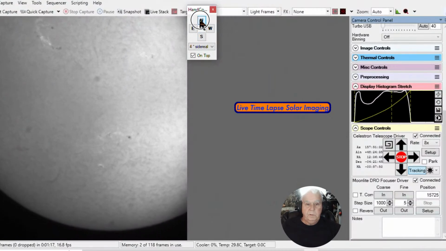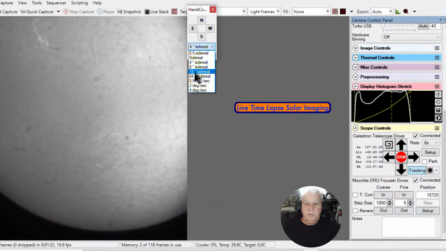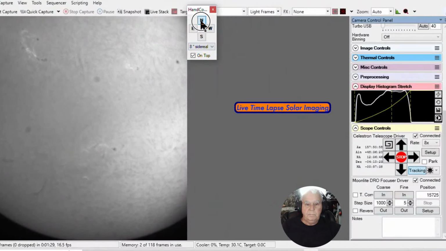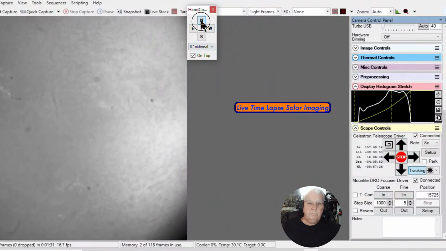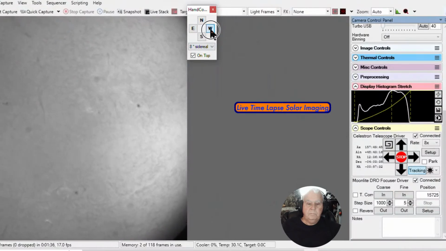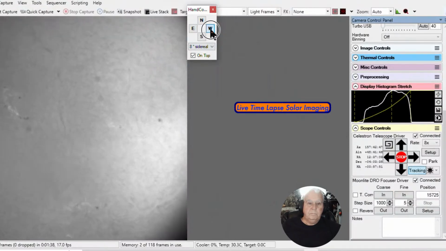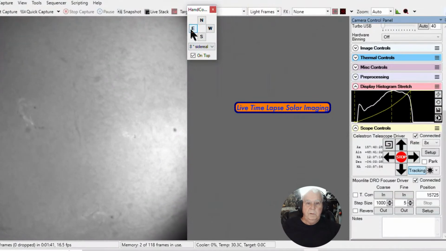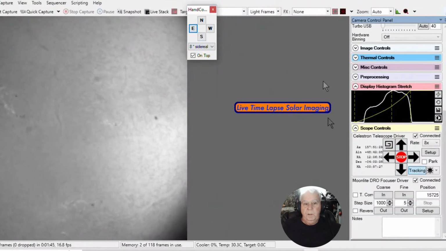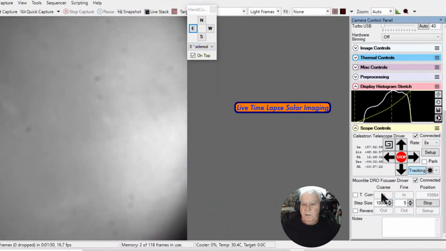So I'm going to change the speed, we'll come back a little bit, stop it right there, and then let's defocus about 1,000 steps.